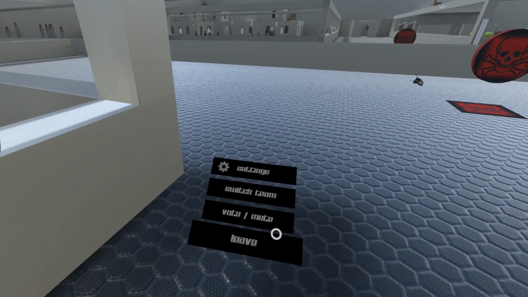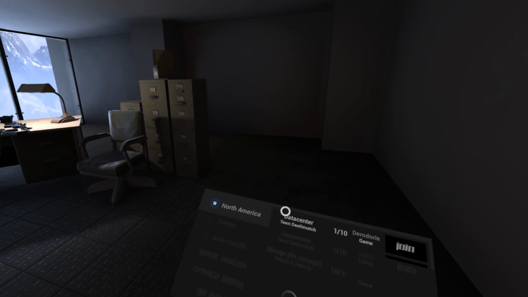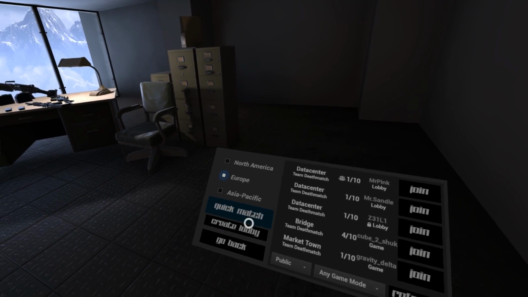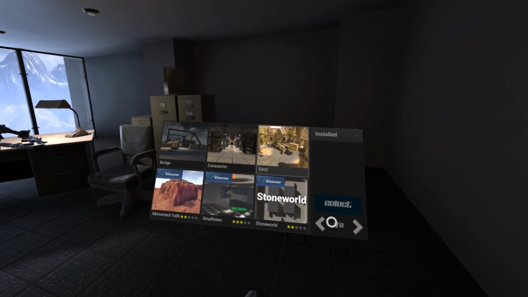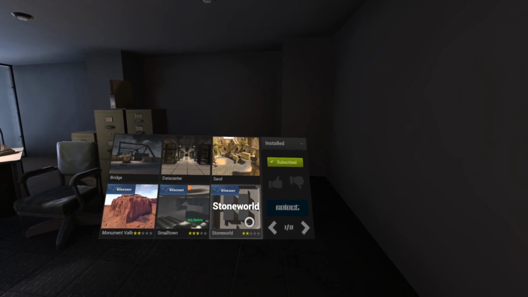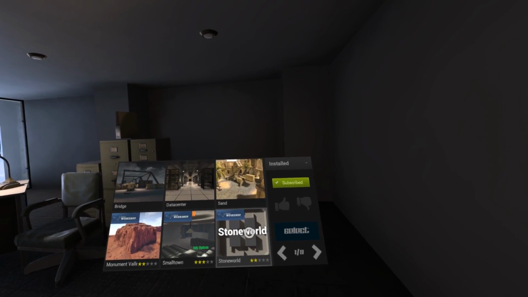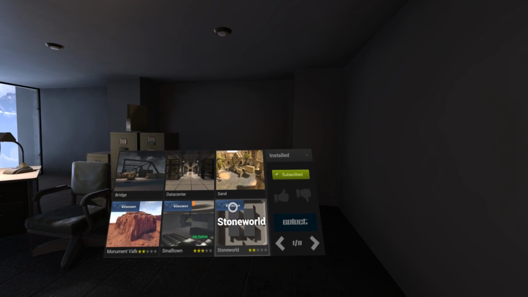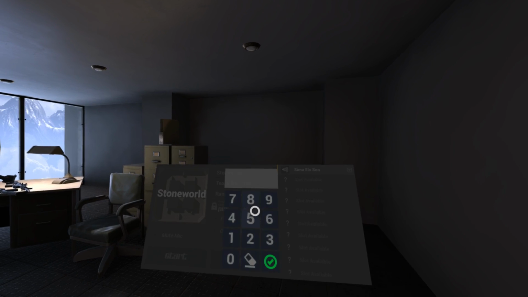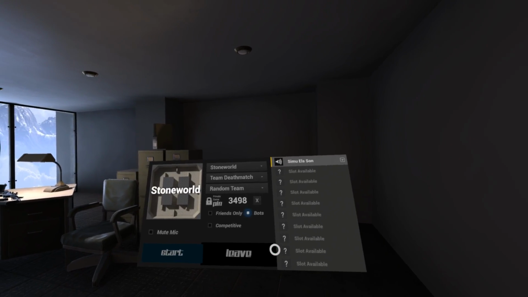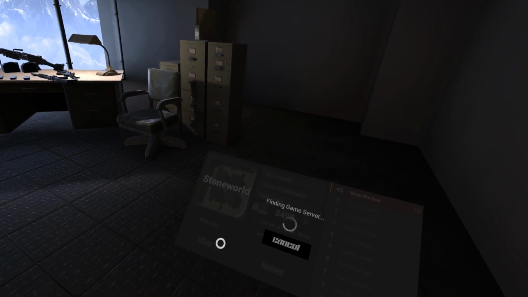Alright, now we know how to use the guns, we know how to move, we know how to create games. Play online. Select your server. Create lobby. We go with the bots. And we'll take a small map. Stone World is pretty small. You can download these from the workshop. These are not by default, but these are very nice maps. You can check it out. Put on the bots, set the pin so we won't be disturbed for a while. Team deathmatch, and let's go.